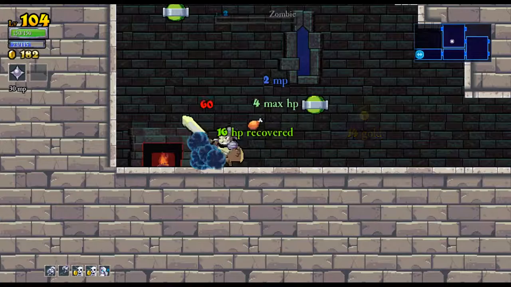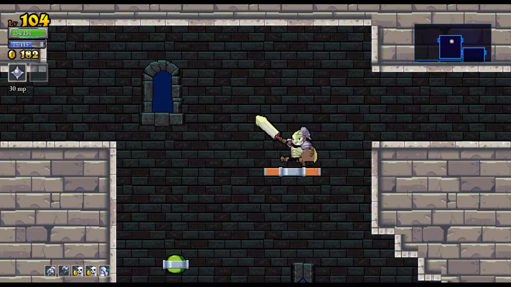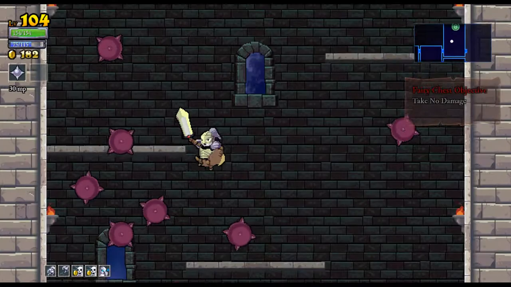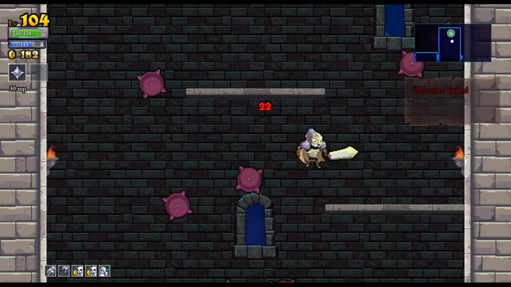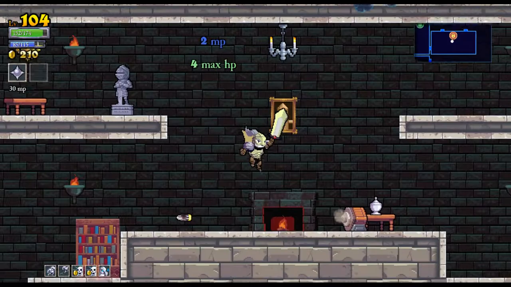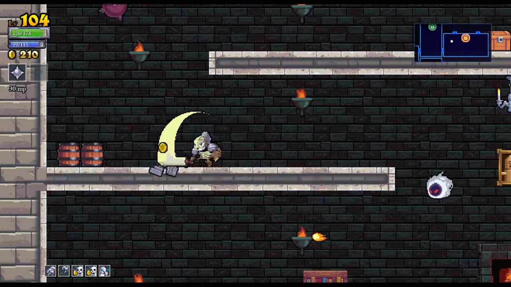No, yes. Close. No, this is the dead end. Take no damage. Oh, this should be easy enough. Oh, dang. I almost had it. I was on a roll. Why do they always have to have giant rooms like this? This room is so huge.